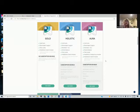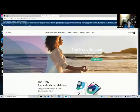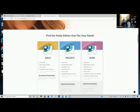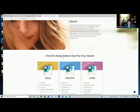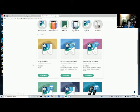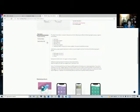Okay, can you go back to the top, Maria, to what you pushed to get to that particular thing? Yep, right here, Product World and Healy for Wellbeing. So that's all the options. Yep, that's all the options, but this page doesn't give you any of the pricing. So on ATP 123, guess what I did? I put all of this together with the pricing. There is a page called Healy Editions on ATP 123 that has all of this information, and it also has the pricing. Because if we go to the shop and I click on Healy Editions, it gives me the information, but even when I click order now, I think they have switched it. So now it shows what is in it and what comes in the bundle.